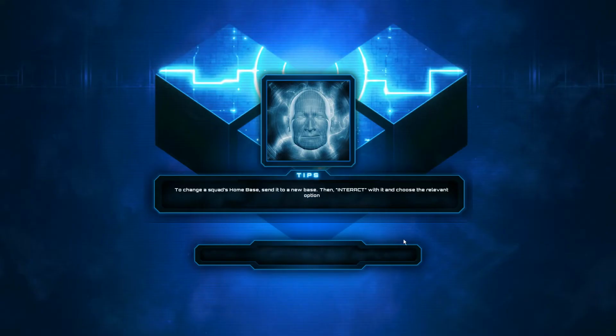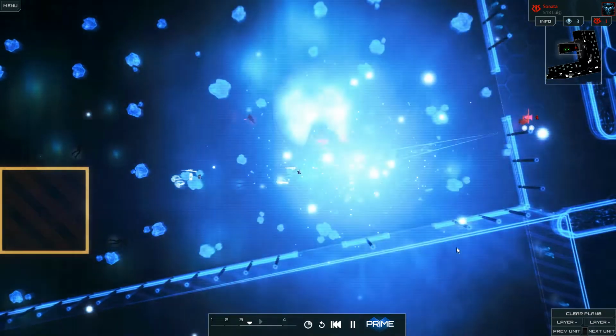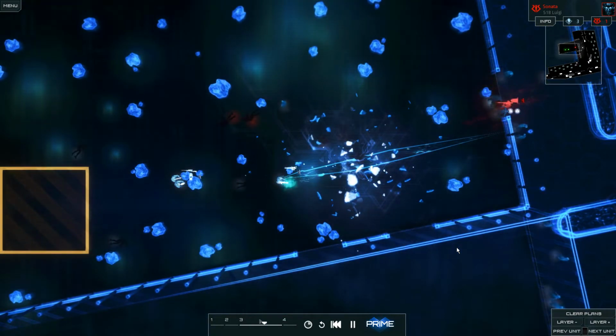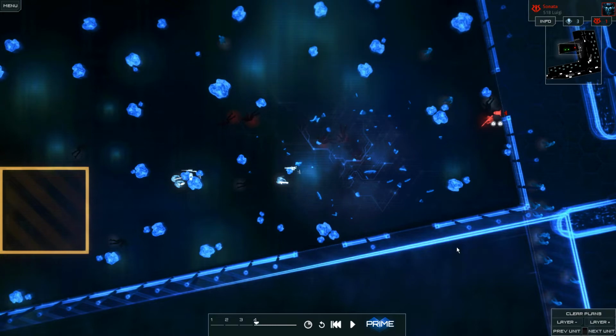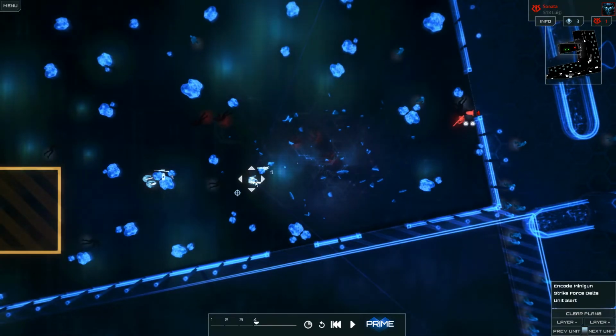I'm going to prime that. Primed. That's a really, really good rocket explosion. It turns out you can bring your own fuse. The rockets don't have to have one naturally. Hostile neutralized. Okay, that was a pretty good start.